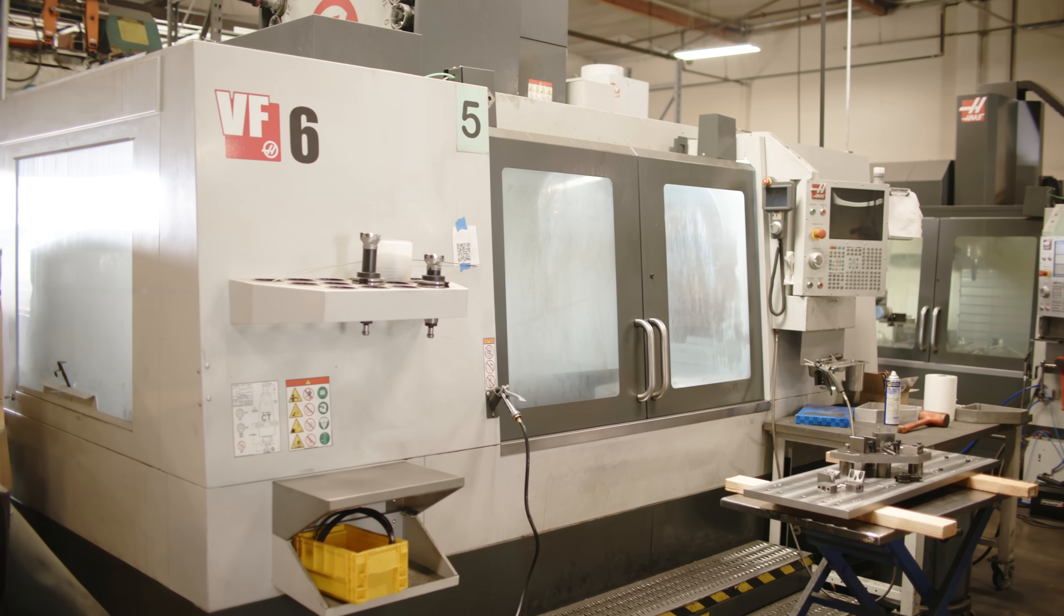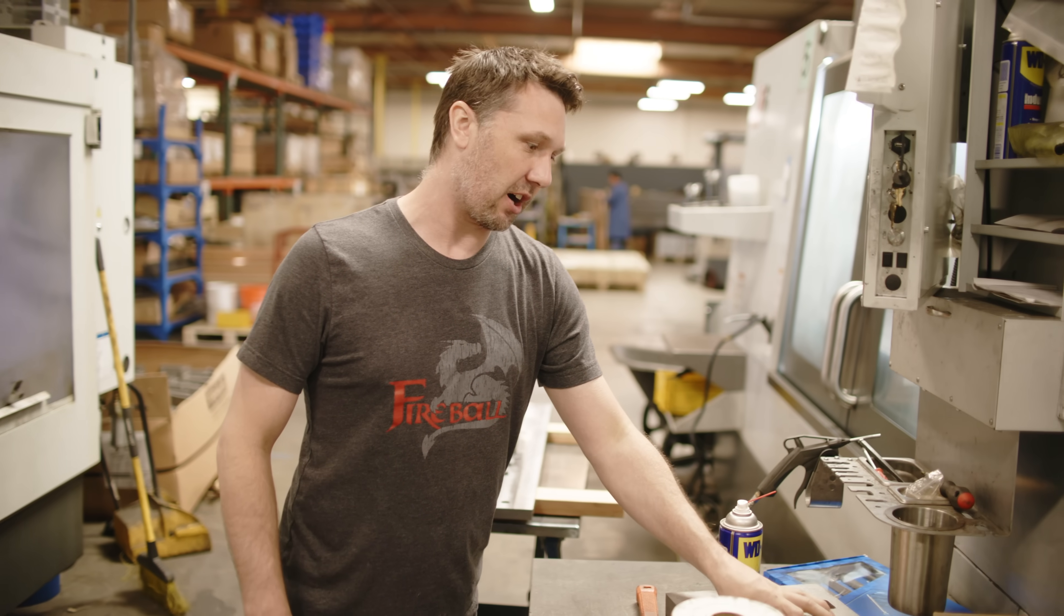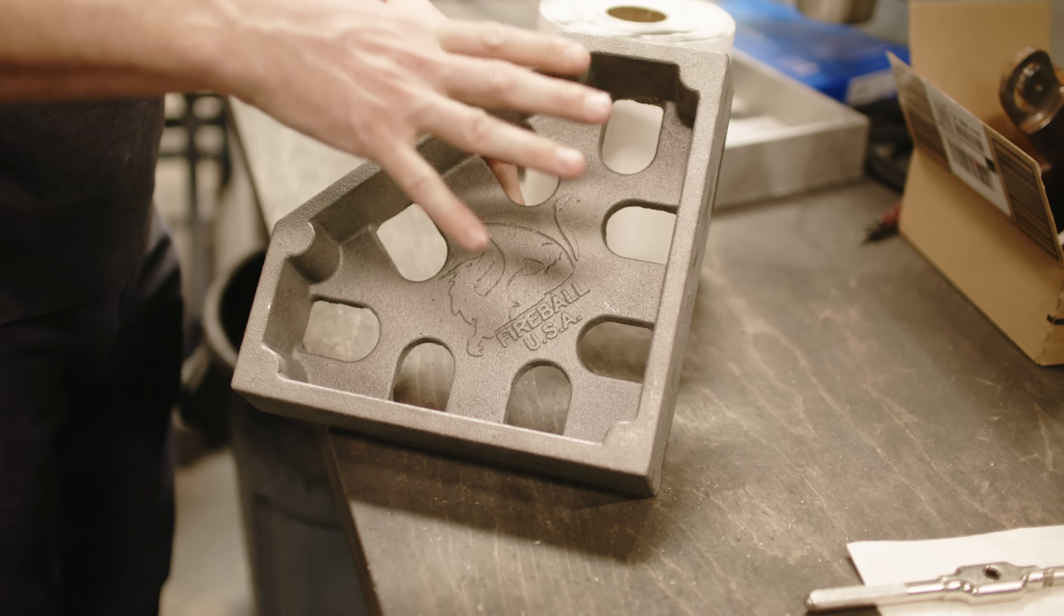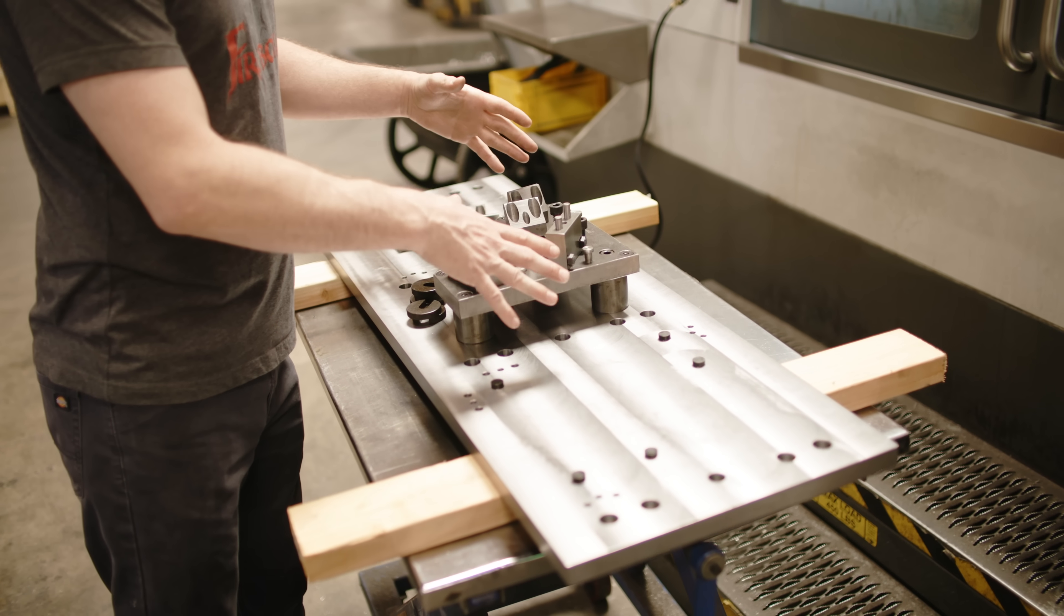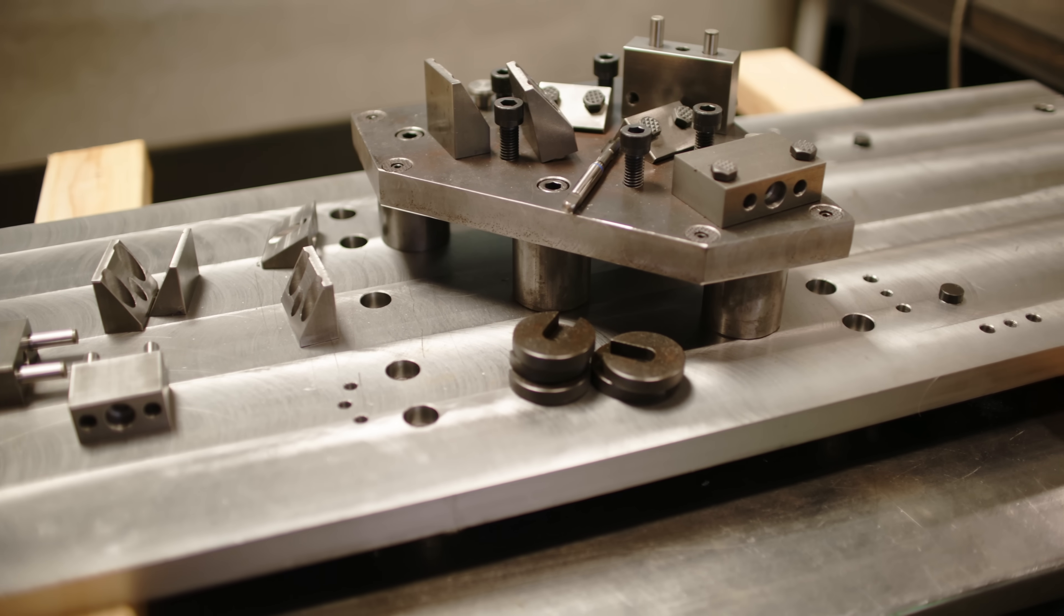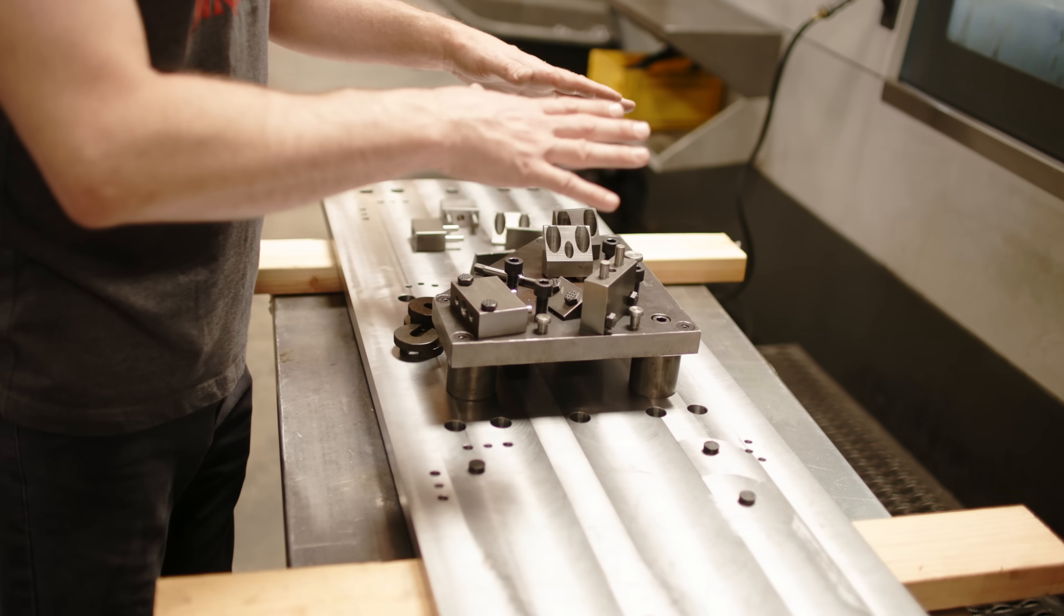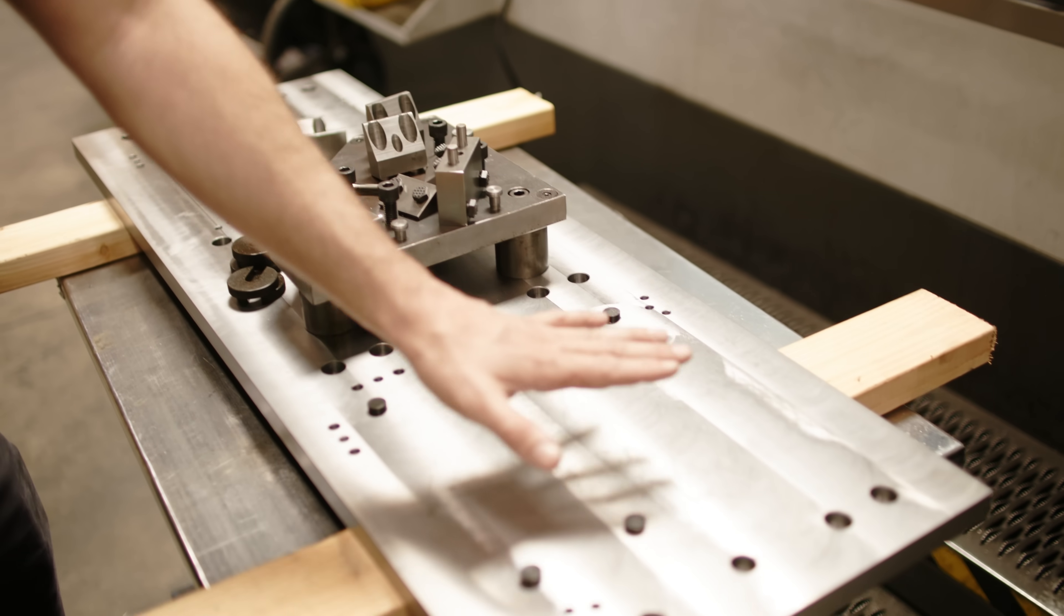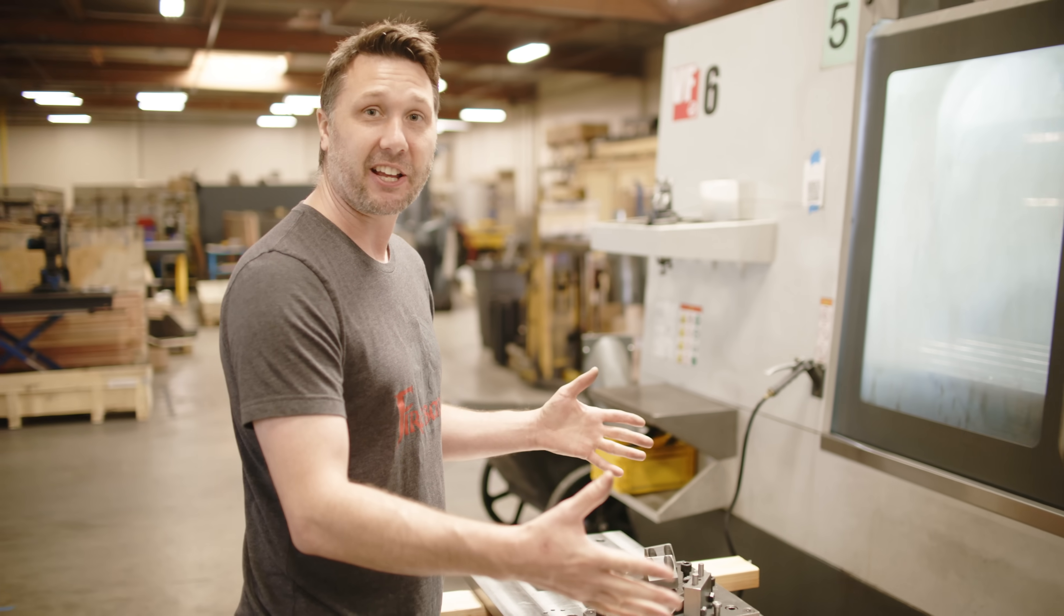So the machine right behind the robot is the VF6 and this one is getting ready to run the new square. It's this guy right here. It's called the mutant square. Hopefully this product should be ready by Fabtech this November. The more interesting thing is the fixture. So the operator is getting ready to set up the fixture that this new square is going to be machined on. We've got a big piece of plate steel that gets bolted down to the table and then all these components are stops, clamps, and holders to be able to do this three operation. So it's going to have one operation over here, a second operation here, and a third operation right here. So this one's getting ready to run these new parts. This is kind of the starting of how a new product gets made on the milling machine.